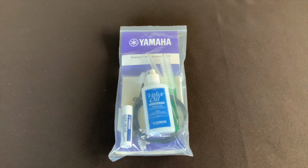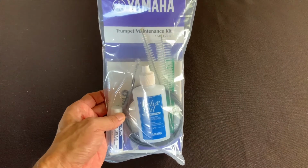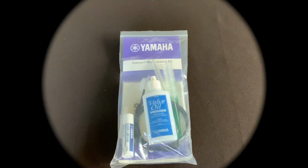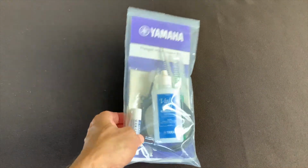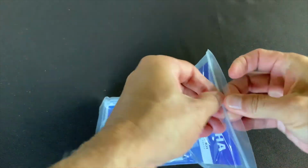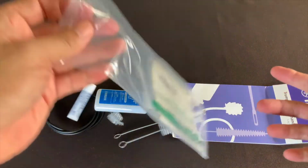Well, this just came in the mail. It's the Yamaha Trumpet Maintenance Kit. Let's take a look inside, shall we? It's got a nice plastic envelope and a whole lot of stuff in here.